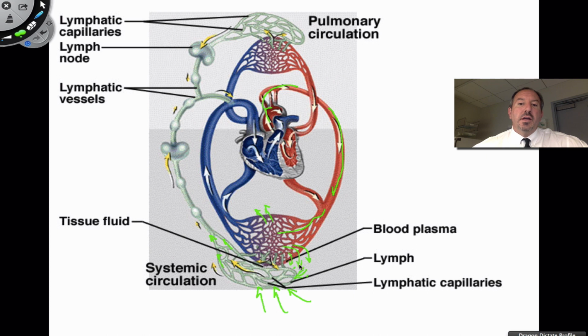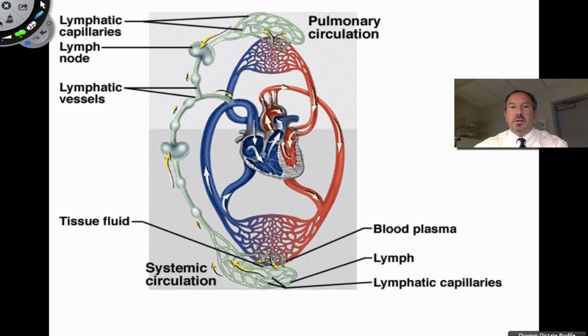But I wanted to show you that the lymph or lymphatic system is not a closed system. In other words, it has these finger-like capillaries that draw in fluid from the tissues, but then it connects ultimately to the venous system right in this location. And it's not random, it's in the subclavian vein, and this is where the pressure in the blood is very, very low, or else it would be difficult to re-enter that fluid, the lost fluid in all the tissue, back into the circulatory system. And so that's pretty neat, okay?